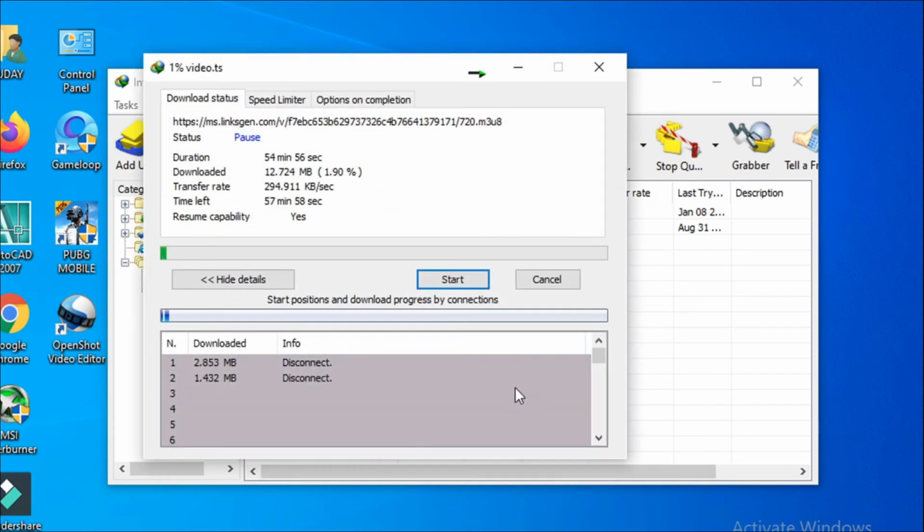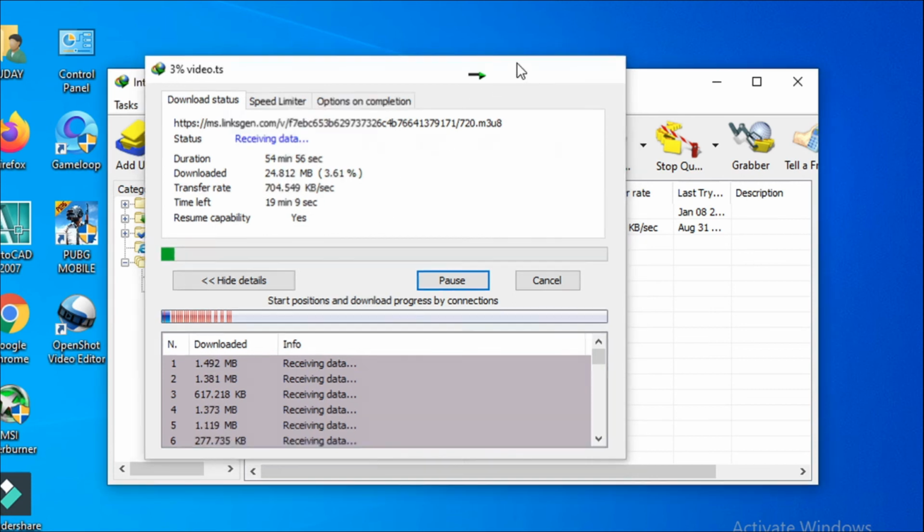And then I'm going to show you the download again. Start here. And now you can see the download speed is increasing here. First I was getting only 100 and 200, now I'm getting 600, 500 kilobytes per second. So that's how you can increase your internet download speed in Internet Download Manager. I'm getting lots of speed here, you can see it's now 700 kilobytes. So yeah, that's how you increase your download speed in your Internet Download Manager.